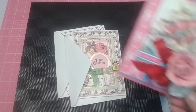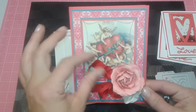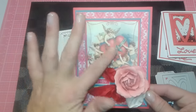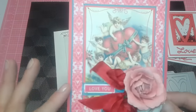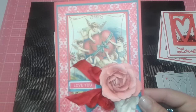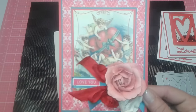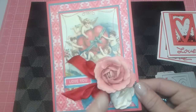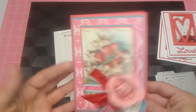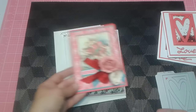I made this one for my mom — it's in a special box. It is that authentic paper. I lined a little bit of blue into it because it's just so pretty. I used a sticker from the sticker sheet, then some red seam binding and a little bit of the blue seam binding just sticking out for some matching. These are the Michaels flowers that go with the vintage Valentine paper, but I love this so much. My mom just wants roses, and I thought she would just love that.